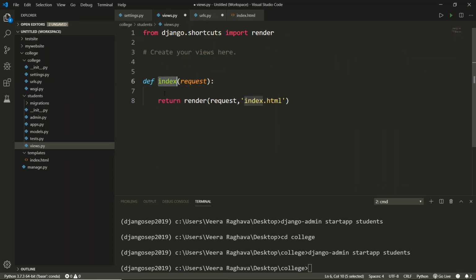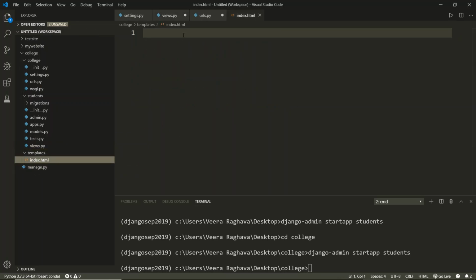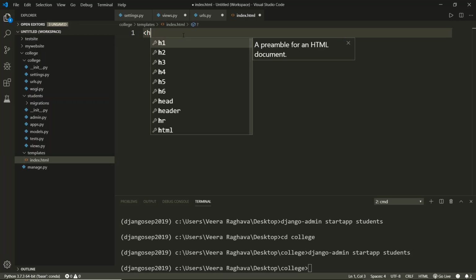The index function will serve the processed logic to the index.html template which exists inside the templates folder, right?